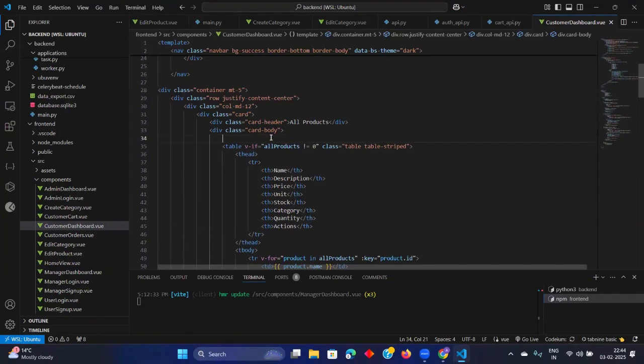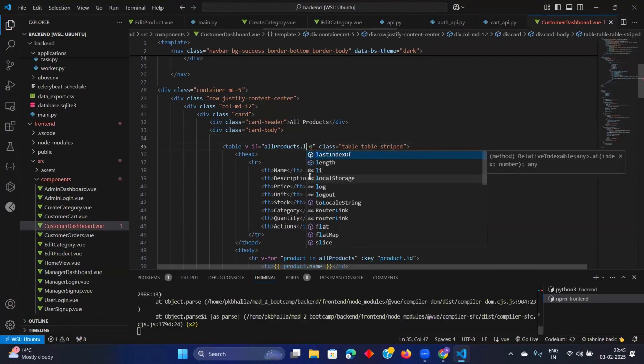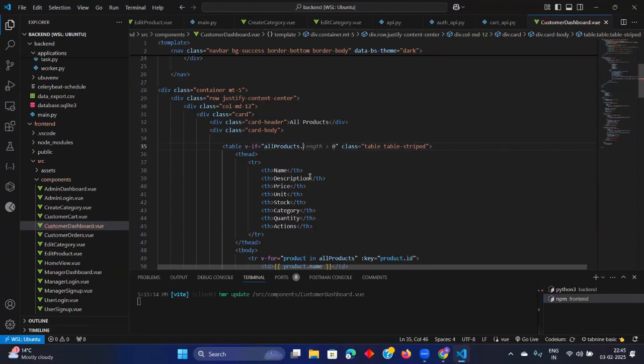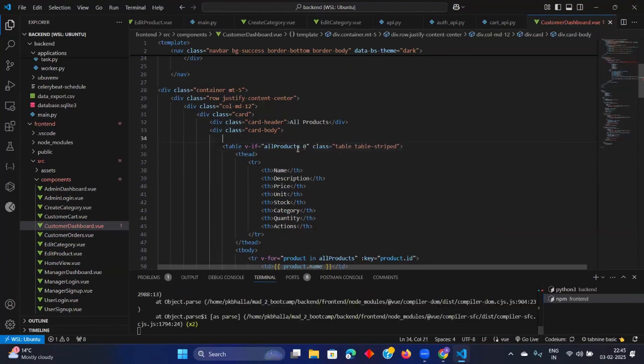Dot length we can also use, no? It is not Python, but yeah, we can also use that. Dot length is not equal to 0.